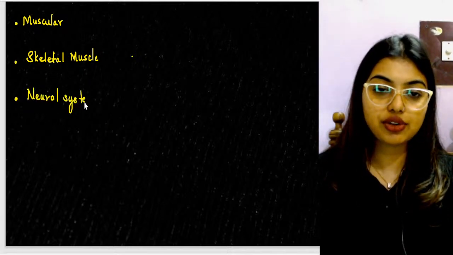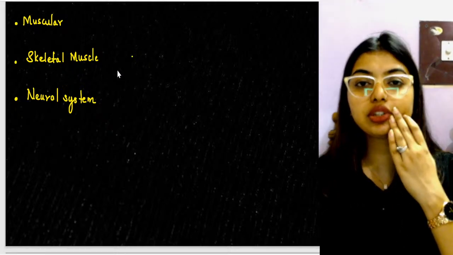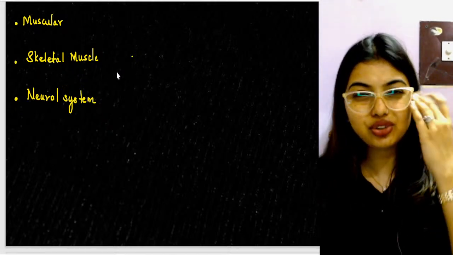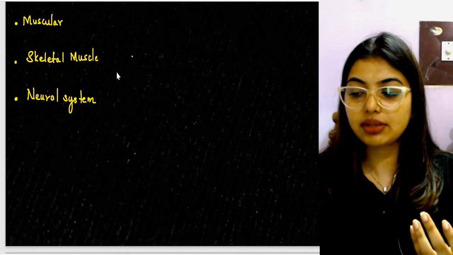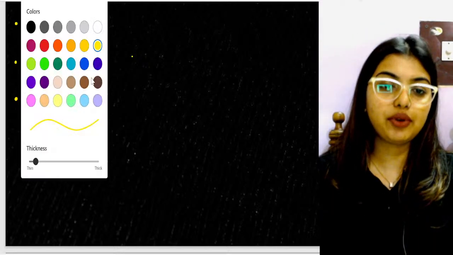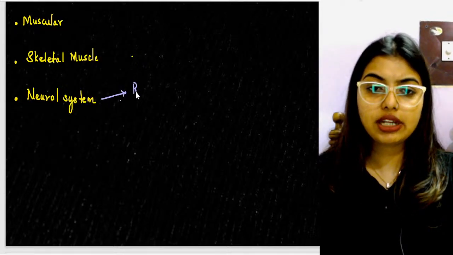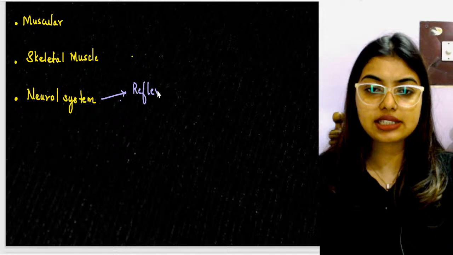Then you have your neural system, which is going to respond and tell you, hello, please run, otherwise the dog is going to come and bite you. Or when you're touching a hot object, who will ask you to retract your hand? Your neural system, students, is going to tell you, please retract your hand, or else your hand is going to get burned. That is what we learn in reflex action. What I'm talking about now is what I'm teaching you in reflex action.